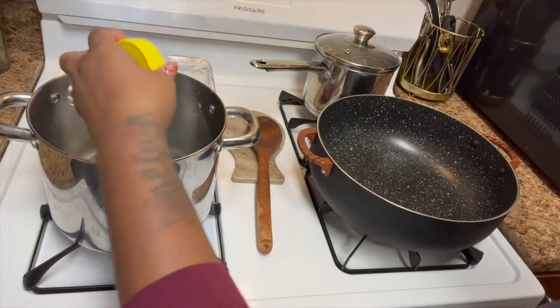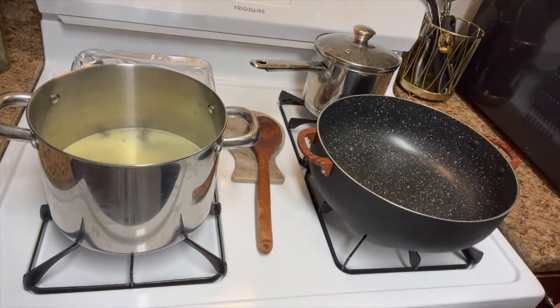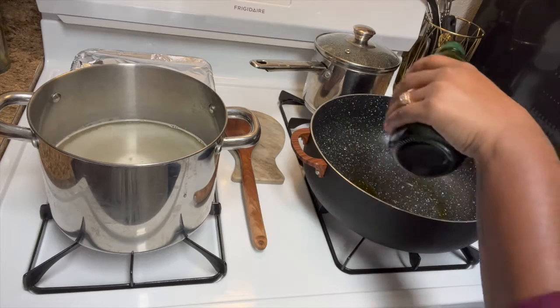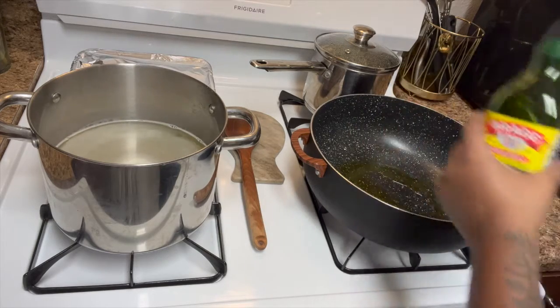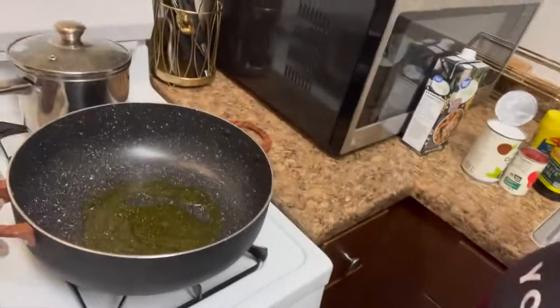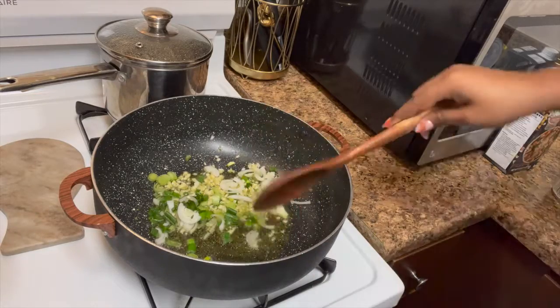So here I'm preparing the water where I will be boiling my dumplings. I season it with salt and chicken bouillon. I have some sauteing olive oil here that I'm gonna drizzle a good amount of. Then I'm gonna add my garlic and green onions.